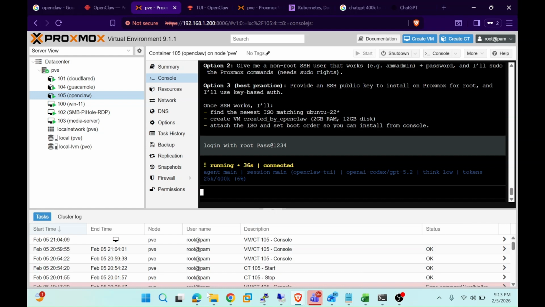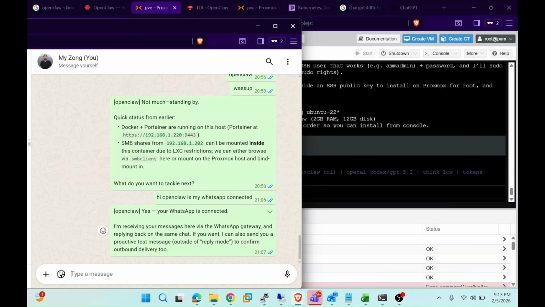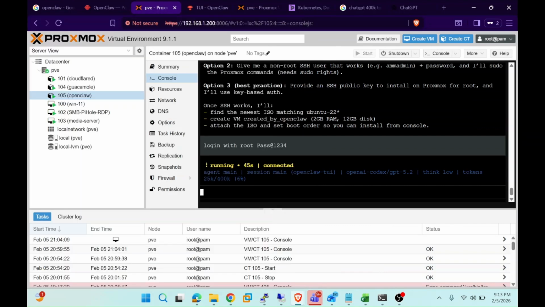Plus, even if you create a script, that requires a complex level of language and scripting skills. Here I have done nothing. I've only given it the name, how much resources to assign, and which ISO to use. Hopefully that will be enough for OpenClaw to work. Let's wait some time.